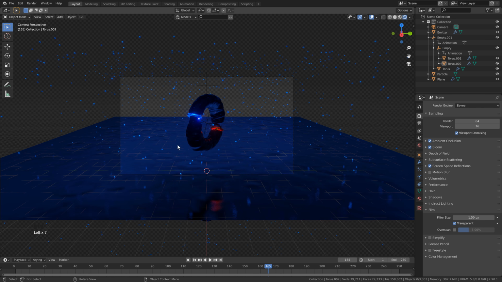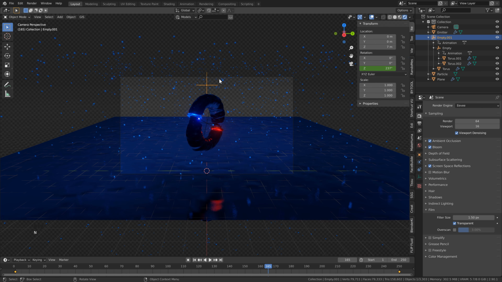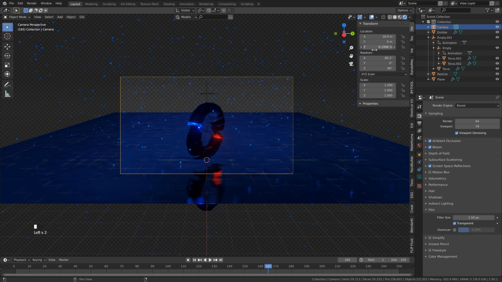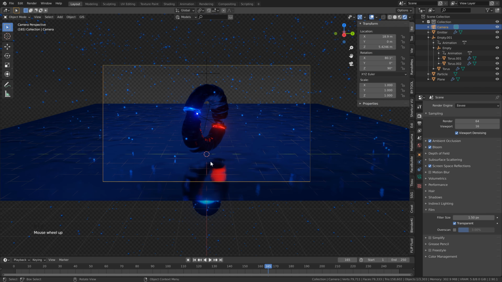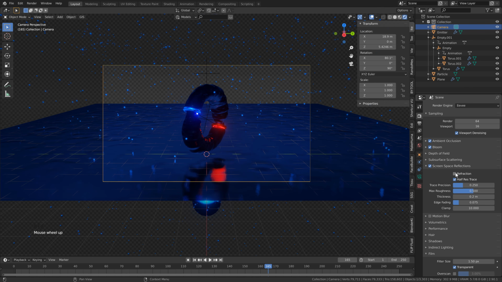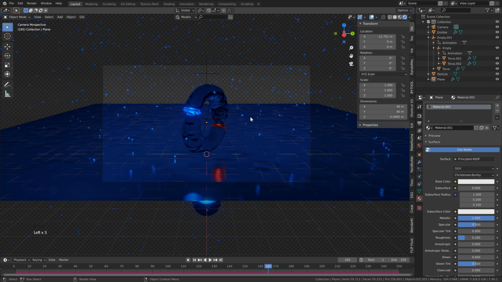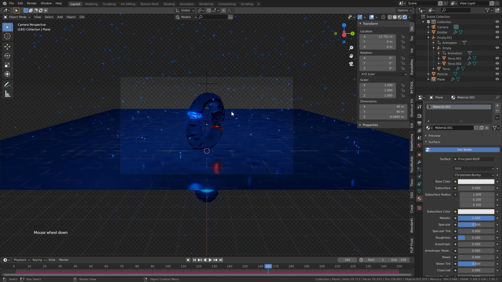This is a little bit low, so what we can do is just grab our empty. And you see that if we hit N, we don't have any keyframes on our Z, so we can just bring this down till it's a little bit closer to our ground plane. Then the same with our camera. We'll just click our camera and we can just bring this down. Okay, so now you can see that our reflections are looking pretty good. So just head back to the right and we also want to add in refractions as well. And now you see that we get some really good light effects on our water. So now we just need to finish the rest of our scene.